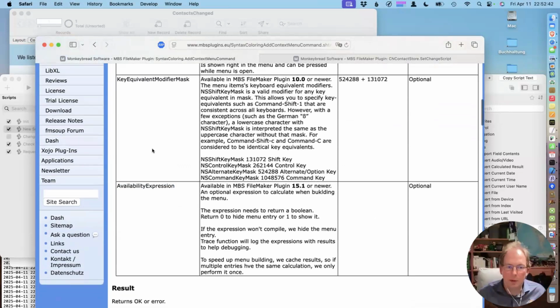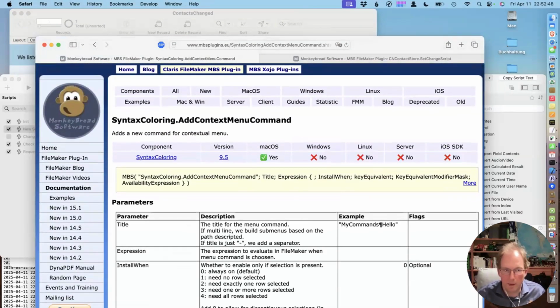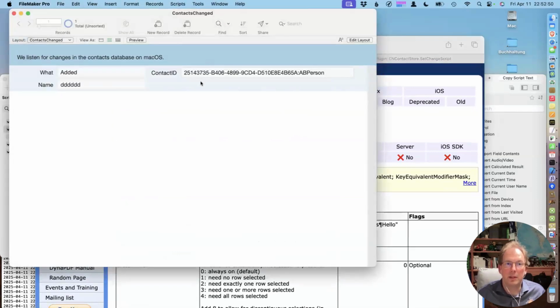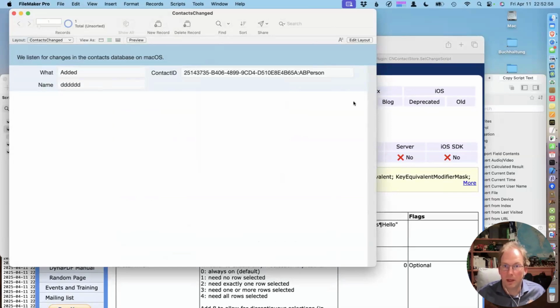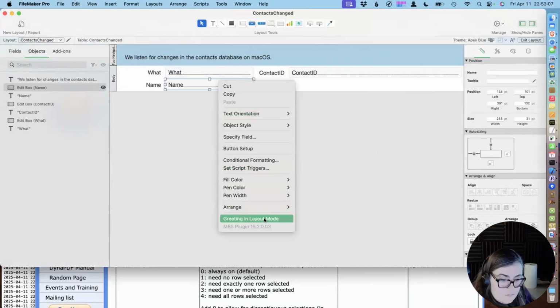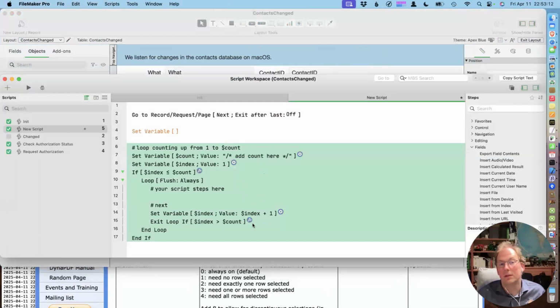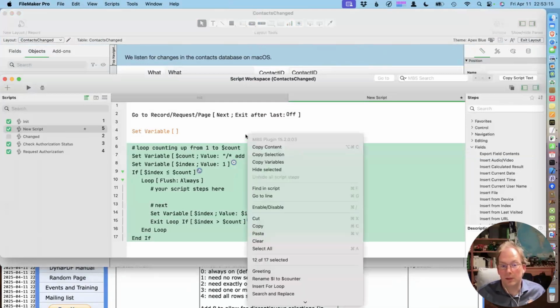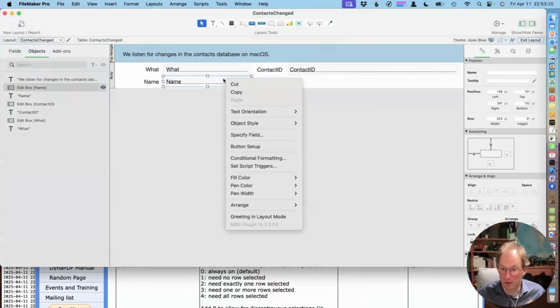Yeah, you can put a calculation there, and this helps people to decide whether this command should now be available or not. And this is especially interesting because you can have your own commands here in the normal browse mode, and you can have custom context menu commands in the layout mode. So if you like to have this feature that I got here with snippets in the Which is script one of my workspace favorites, you can also have such snippets here in the layout mode.